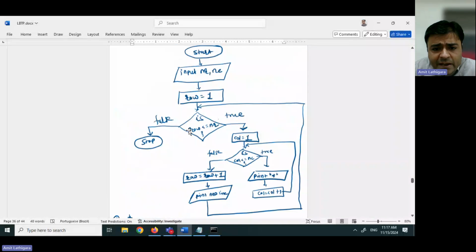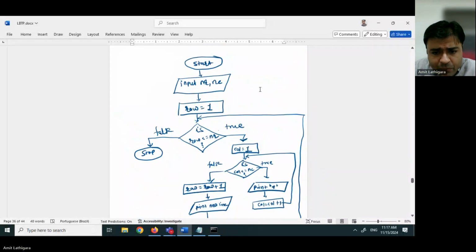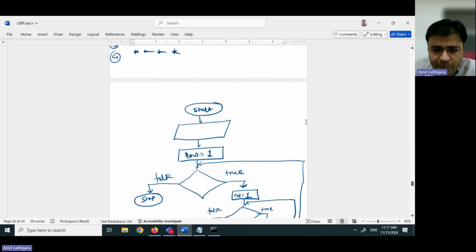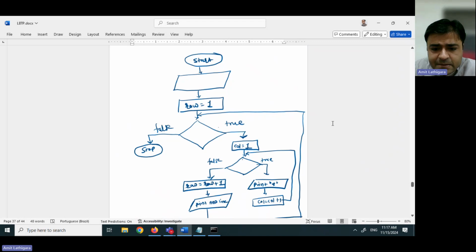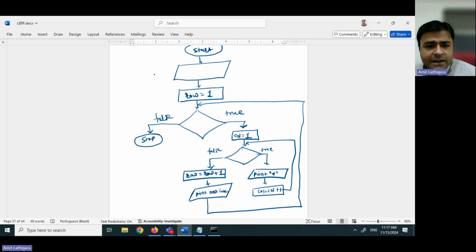If we consider this flowchart and remove certain things from it, like input, what the user wants, how many times we need to iterate for rows and how many times for columns, then a similar flowchart can be used for most of the patterns on screen.